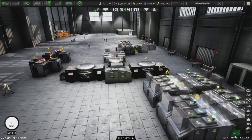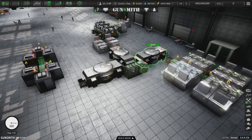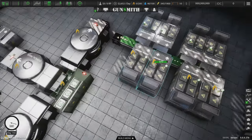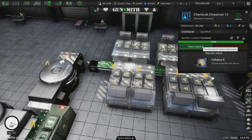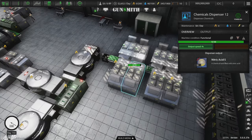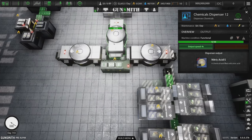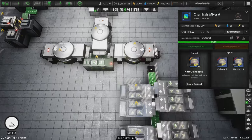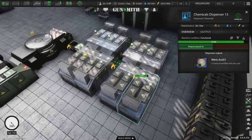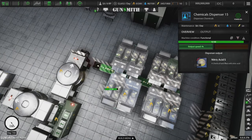If you want to optimize chemicals, you got to knock it down to where the crafting speed equals the output speed. And the only way to do that is, like this here, it's 4 seconds. So you need 4 of that resource coming out every 4 seconds to bring it down to 1 second. We could try to bring it down to 2 seconds. Damn, I gotta think about this. Give me a second, I'm gonna think about this. The video's gonna get really long if I don't just stop it for a second and think. So give me a second.